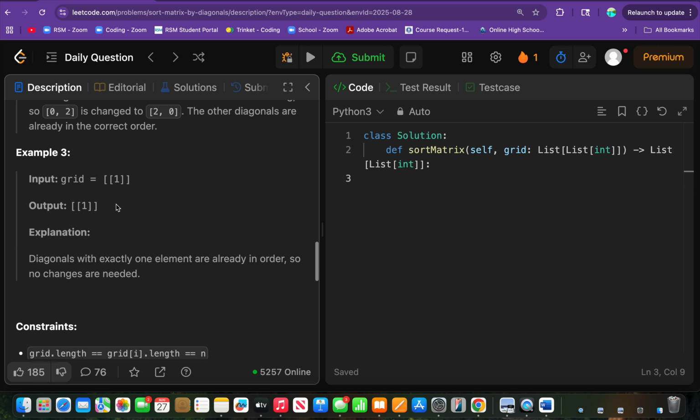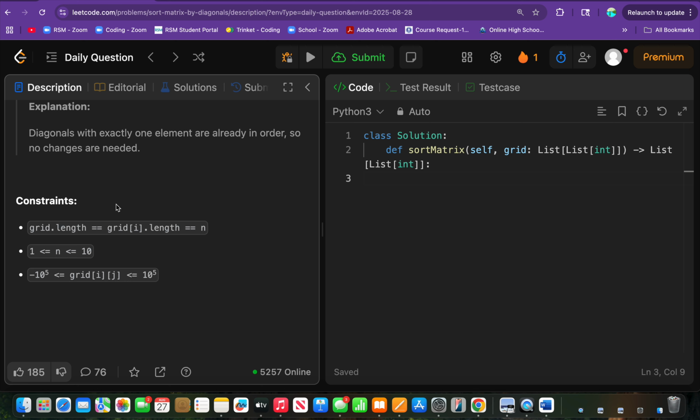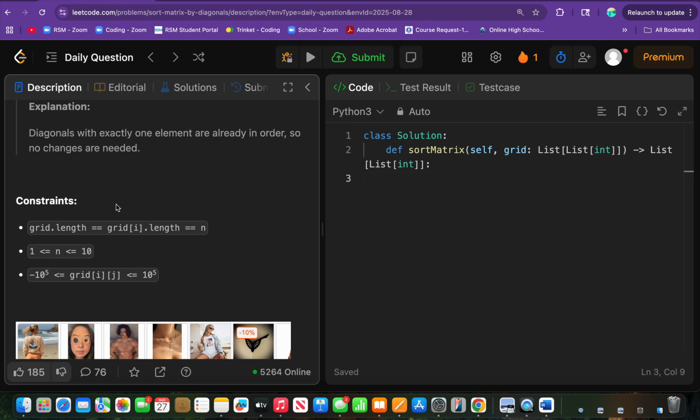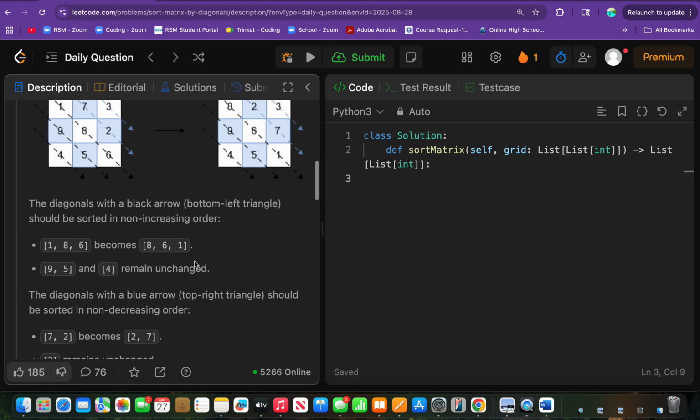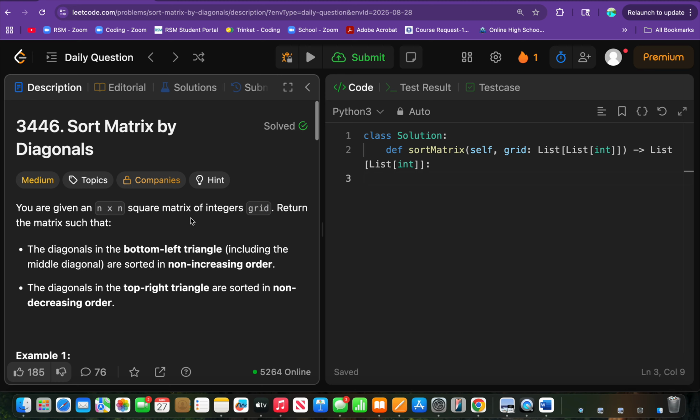So for the constraints here, we see that the number of rows and columns are guaranteed to be n, where that value is between 1 and 10, rather small, kind of telling us that we can have a quadratic solution without getting a time limit exceeded because the input constraints are rather small. And every value in the grid is going to be between negative 10 to the 5th power and positive 10 to the 5th power. Right, which brings us to the main observation and problem overview of how to actually solve this problem. And what is that main observation that we really need to make to help organize this problem and help solve it in a more efficient and easy manner?